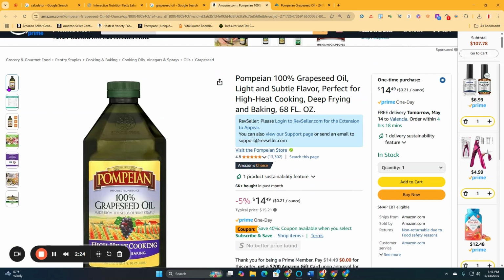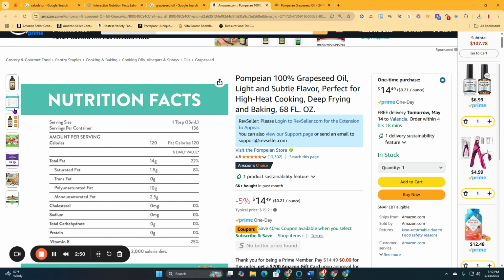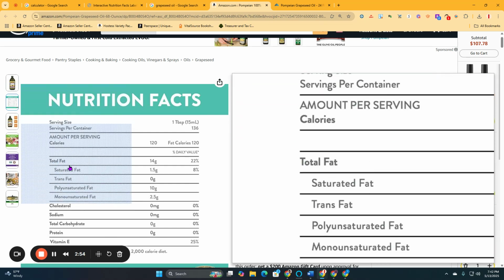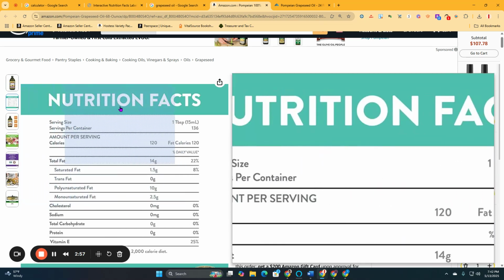Is grapeseed oil in general, as a type of cooking oil, a good choice? There is research out there that states that seed oils such as grapeseed oil may damage the mitochondria inside the cell. I'm not going to go there. I mean, if we went by everything that's wrong with some type of food, we wouldn't have anything to eat. Anyway, I have a variety of different types of cooking oils in my kitchen, and that's another conversation for another day. And so what we're trying to pay attention to here is this food label or nutrition facts.